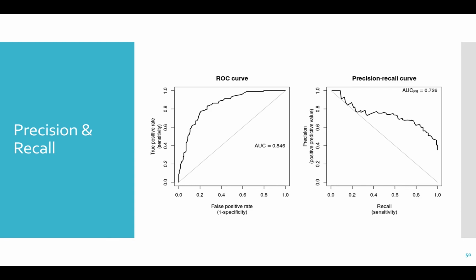Now we have 2 metrics, precision and recall, where we used to have 1, accuracy. Many times people will look at what is called a precision recall curve. I have 2 curves here, an ROC curve, which is receiver operator characteristic curve, and then a precision recall curve. They're basically the same thing, they just look different. In an ROC curve, we compare false positive rates with true positive rates. And we see that we're looking for something where we're getting all the true positives and no false positives. So we're looking for something at the top left corner.